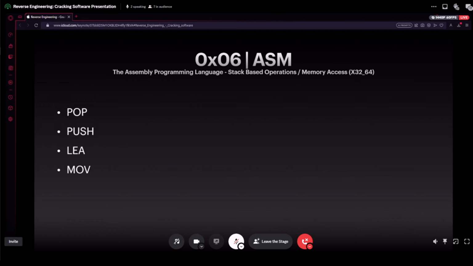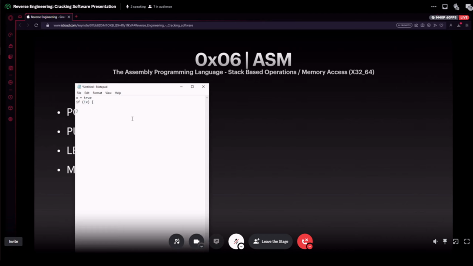And then you also have your mov instruction, which I talked about a little bit more earlier. Let me go back up to it. That instruction is just moving values into a specific register. So if you wanted to move the value of EAX into ECX, you can say mov ECX, EAX, which will take the value of EAX and put it into ECX. It will just do that, pretty much moving around memory.